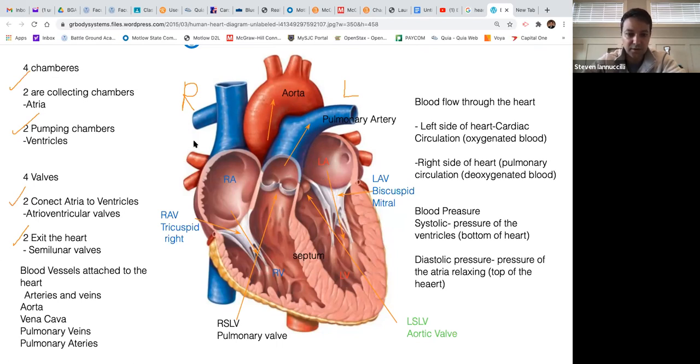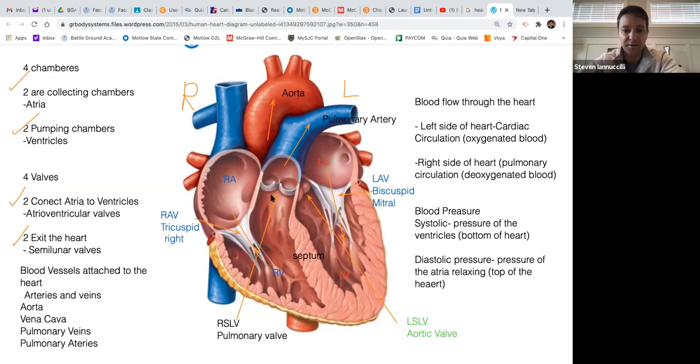And then we look at the right-hand side of the heart and we see the right atrium, which is connected to the right ventricle with the right atrioventricular valve or the tricuspid valve, same thing. And when the right ventricle contracts and pushes blood, it pushes blood through this right semilunar valve or the pulmonary valve, which leads into the pulmonary artery. And this right side of the heart, you see a lot of blue. And that's because the right side of the heart deals with deoxygenated blood. So things are going to be blue in color.